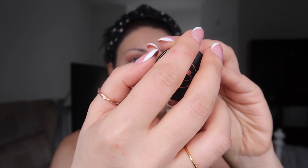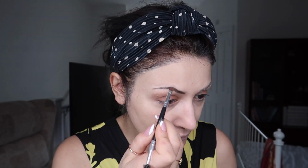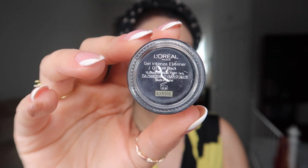For my brows, I'm using the amazing Anastasia Beverly Hills eyebrow gel. I have been using a lot of products for my eyebrows, and honestly I can tell you this one is the best. For the inner part of my eyes, I'm using L'Oreal eye gel, which is really black if you're looking for something that is really black, and it does not move a bit during the whole day that I'm wearing it. It just stays right where I applied it. I've been using this for years now and I'm really happy with it.